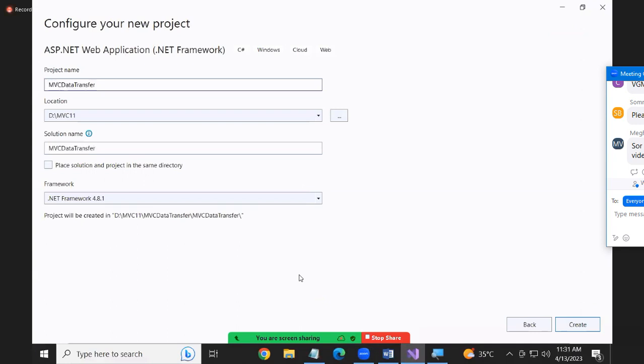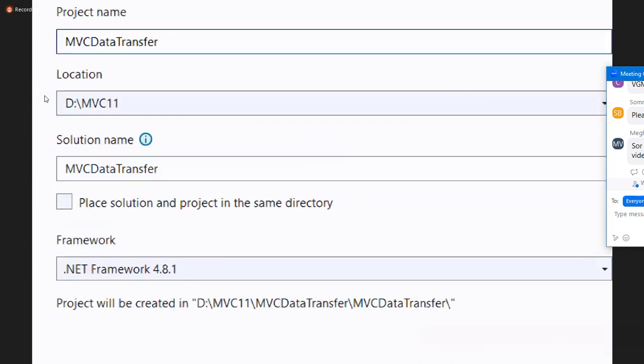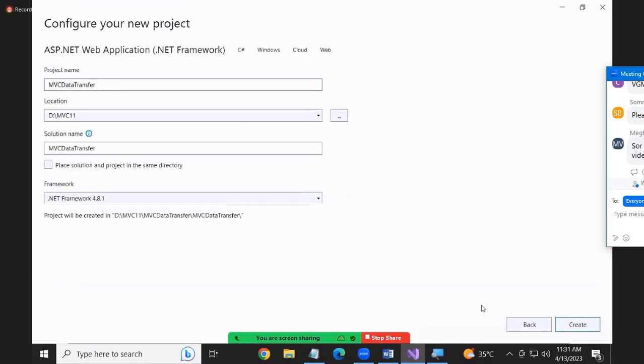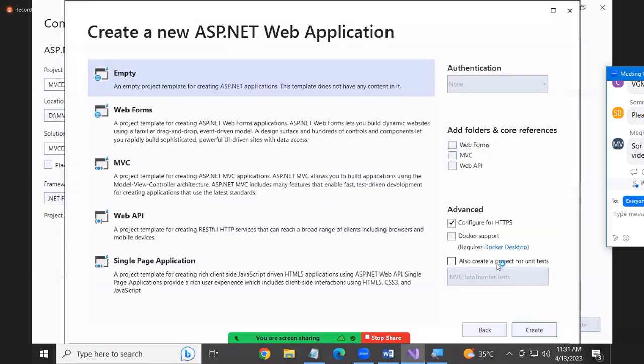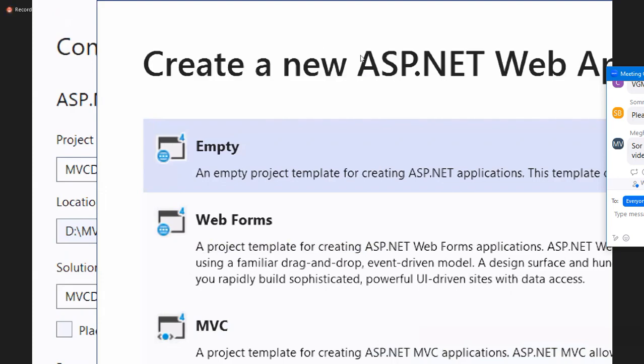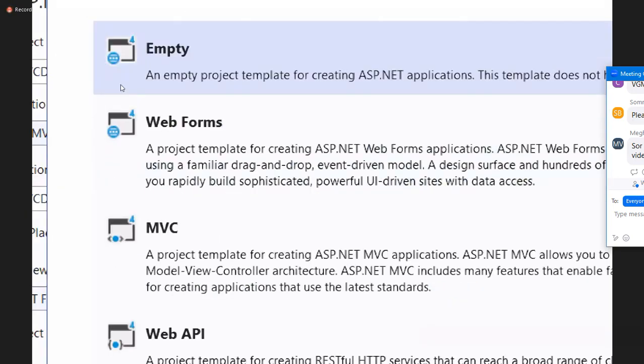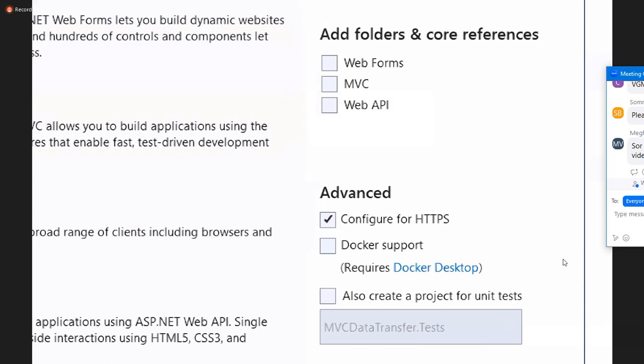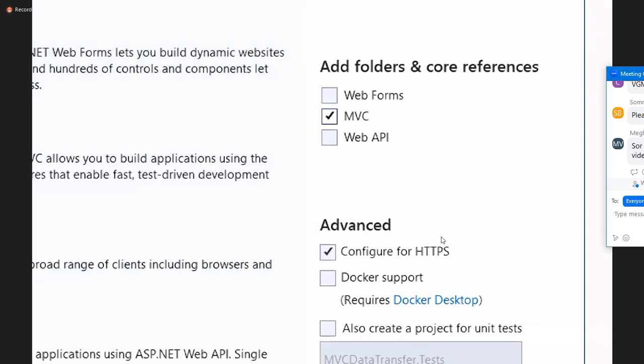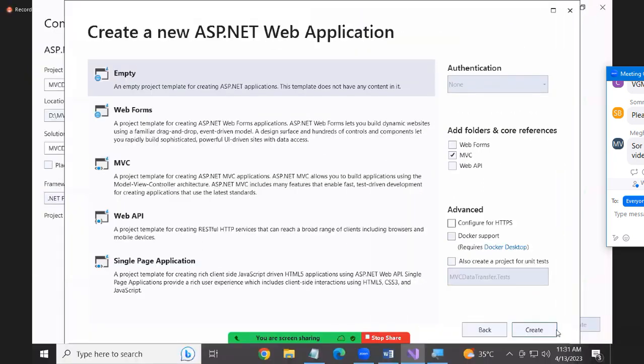Give a name for your project: MVC data transfer. Location: we created a folder MVC 11. Create. After create, it will open a window asking what type of project you want to create. Select Empty. Come to the right. Select the checkbox MVC, and all other checkboxes should be unchecked. Be careful. Then click on create.